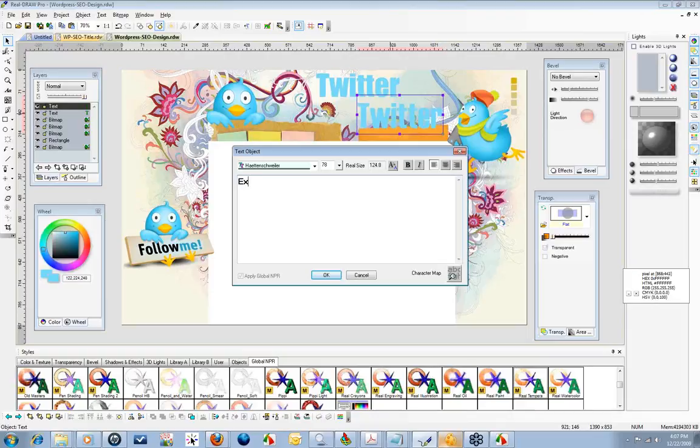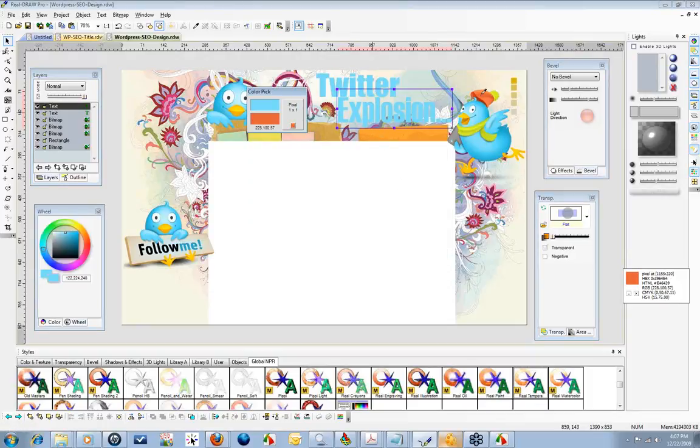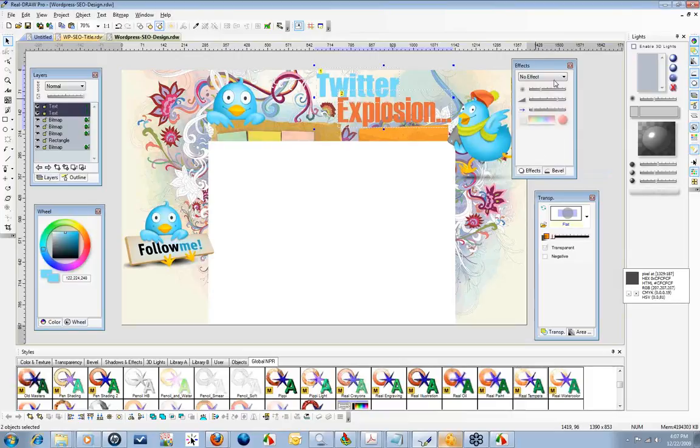And of course we want explosion or whatever you're using. And I want this to be a little bit more of an orange color. I think I grabbed this hat on the original one. So if we can grab both of these, because I want to group them together, and now I'm going to drop shadow and bevel both of them the same. So we group them so we can do the same exact thing to both, so they both get the same sort of effect. Okay, that's a really nice effect.